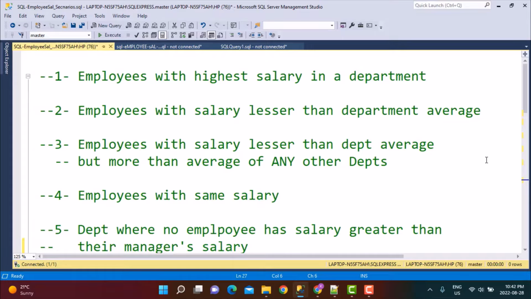We are going to be working mostly with the employee database. The database details will be provided in the description below, so you can go ahead and create the tables and insert the data and work on that data. If any query seems familiar to you and you want to skip ahead to the next query, then the timeline is also provided in the description, so you can directly skip ahead to the next query.